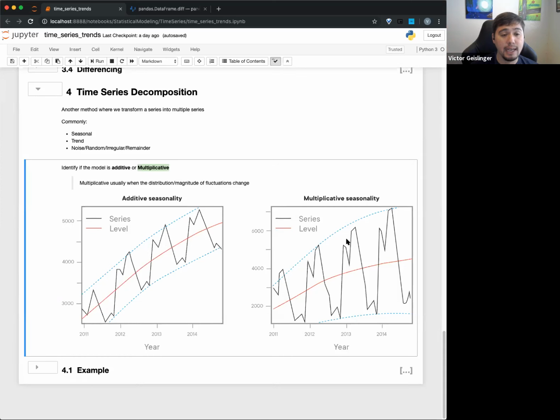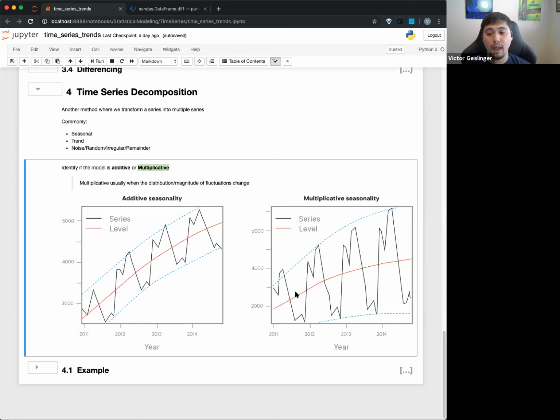However, these are two different kinds of series. In this one, the average is moving up, but the fluctuations don't change. The height of the fluctuation, the amplitude, if you're familiar with wave mechanics, stays about the same, like this blue envelope.